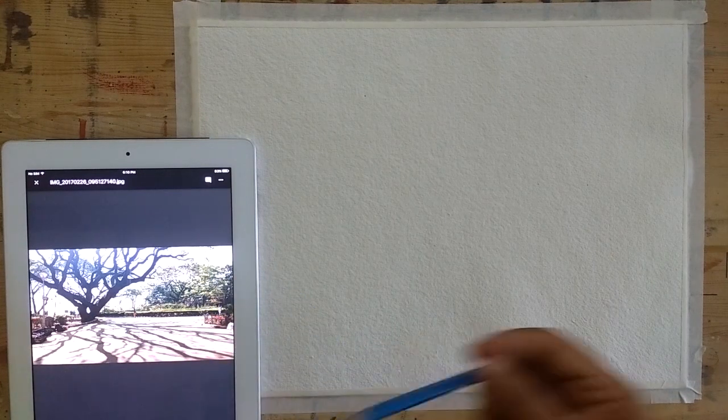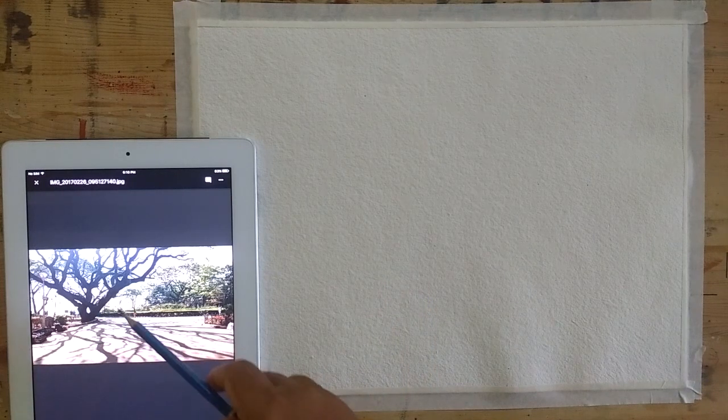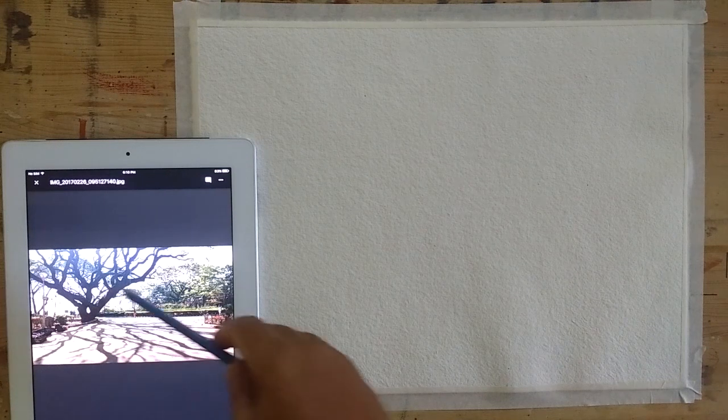So we will have a beautiful looking tree with a lot of silhouette kind of branches. It's an old tree and very interesting pattern, and we will have much more than the trunk. There is a very interesting pattern of the shadows falling on the ground. So I liked this particular subject very much, so let's try to depict it in a simple watercolor form.